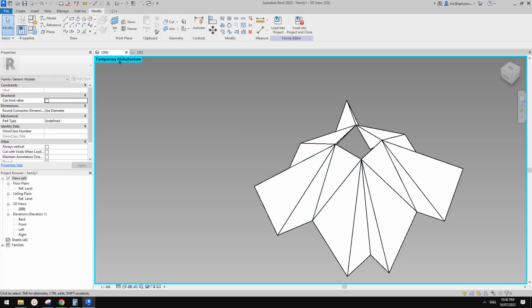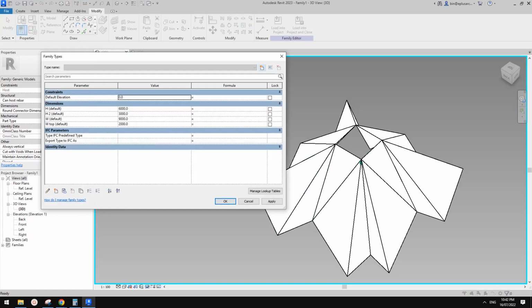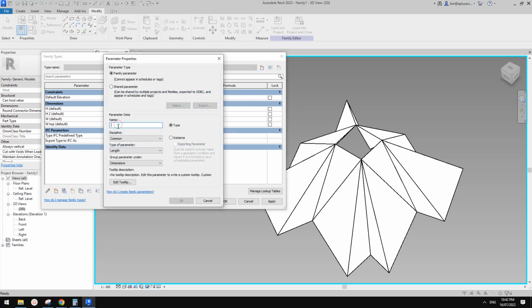If you want this shape to stay the same, you can use another parameter. So for example, you can just create a new one, I'll call it x, and let's just use number, for example.